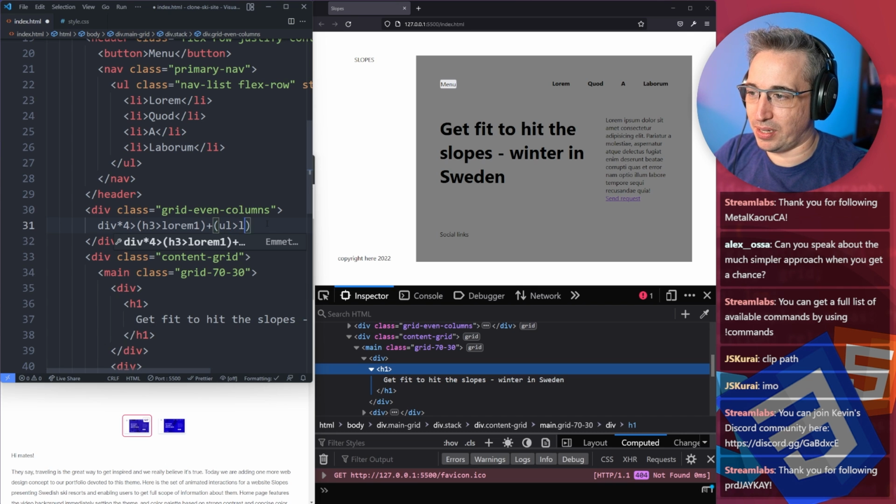Inside each UL, we'll have li times 1. They won't be links, that's fine. Normally they would be links, obviously. Does that make sense? 4 divs, H3 plus that. I think that makes sense, except my autocomplete doesn't want to work. Come on, Emmet. Come on. I don't want to type that out again.